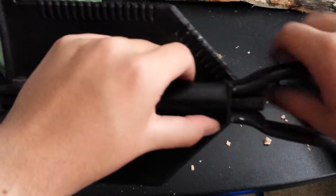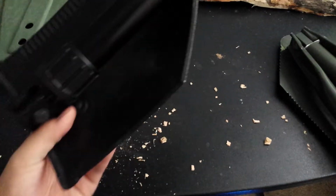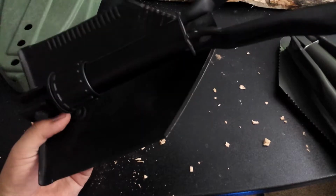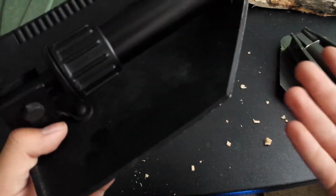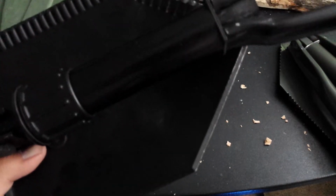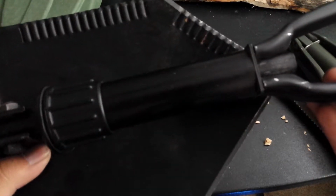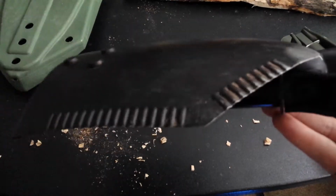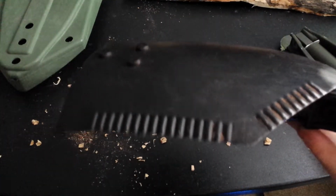replicas, stuff like that. But this one seems to be a real legit one, because even in their description on eBay they said that this was an actual mil-spec e-tool, and it does have a sharpened blade on it. But then, of course, how do I know it's real? They could have done that. Well, they left the crud on there. And I actually cleaned most of it off from the front, but I left some just on the back so I could show you guys. And it does have some good wear and tear on it, a lot of scratches, stuff like that.